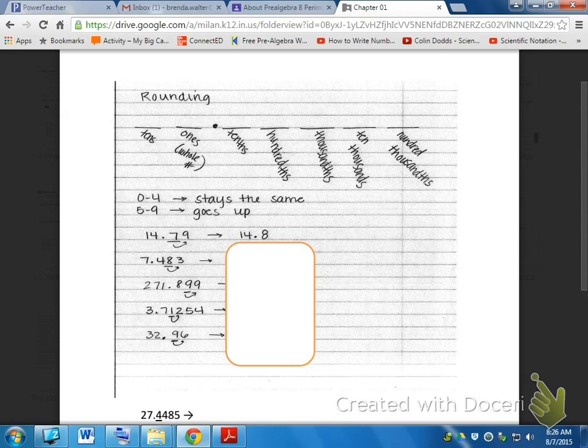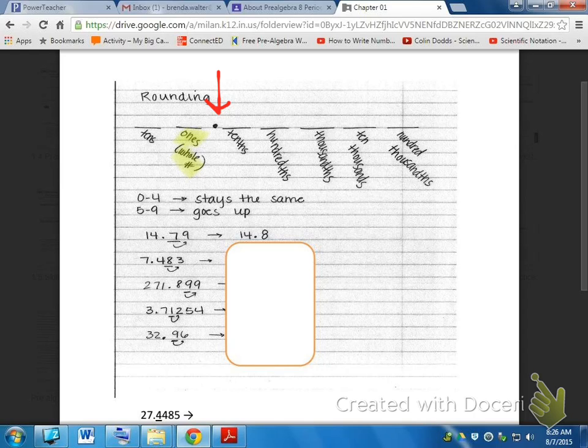I have just a few of the places that you would have to round to listed there. So notice that everything is based upon where the decimal point is. It is kind of the cutoff between the whole places and the decimal places. So just to the left of the decimal is the ones place, or if they tell you to round to the nearest whole number, that's what they mean. They don't want any decimal places in the answer. That's a common one that you have to round to.